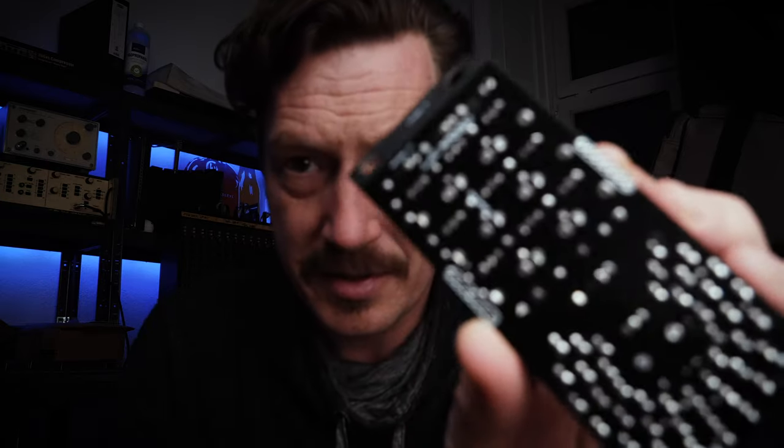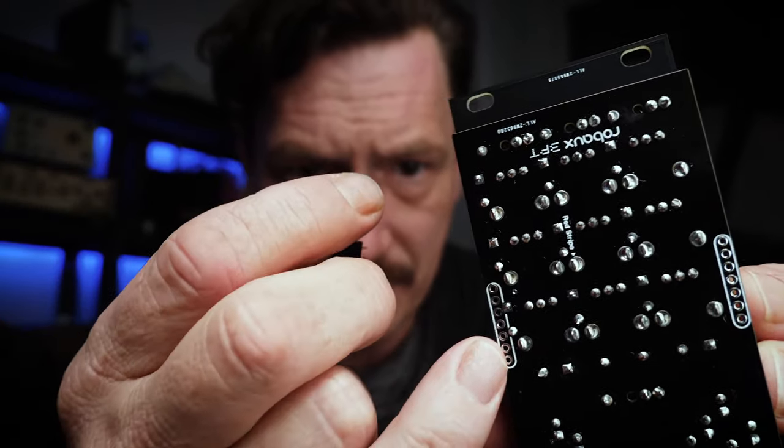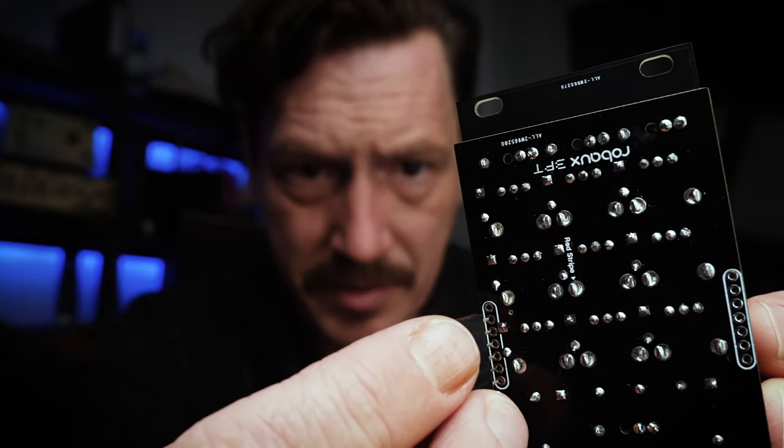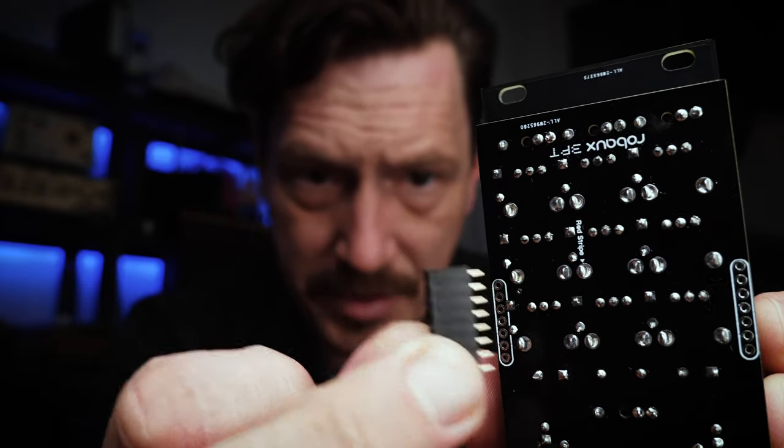I realized after I shut off the camera before that there's one more thing that needs to go onto this first board, which is the header pins. So I took a look at these, and it's a bigger problem than I thought. I thought, oh, I just forgot to put those on. And then I looked, and the spot here that the header pin goes into is a 7-hole component, and these header pins that came with the kit have 8 pins.